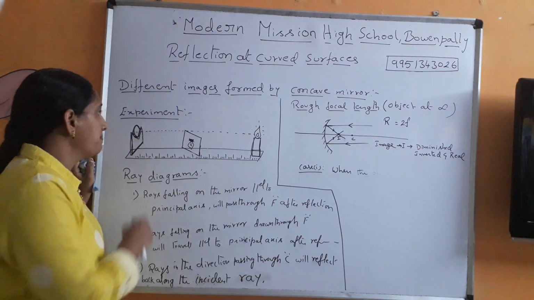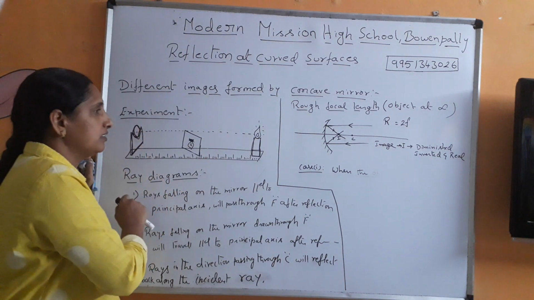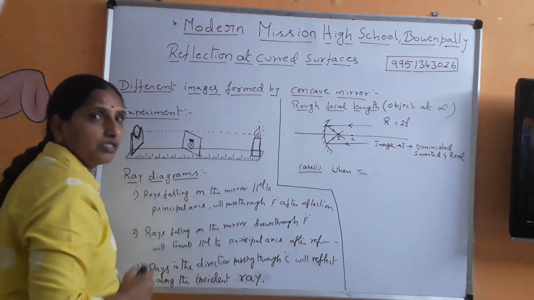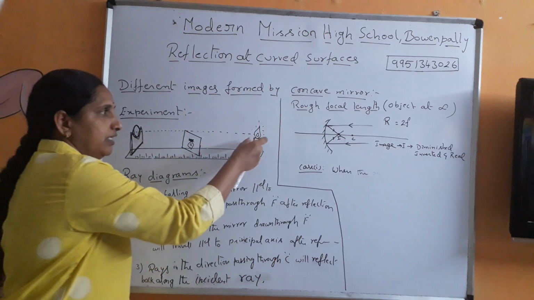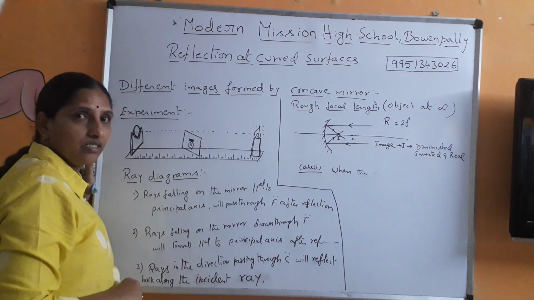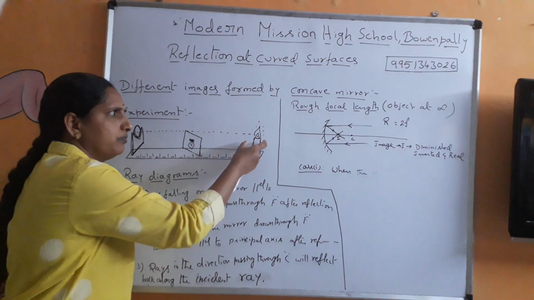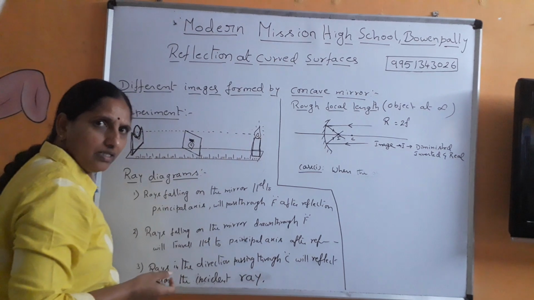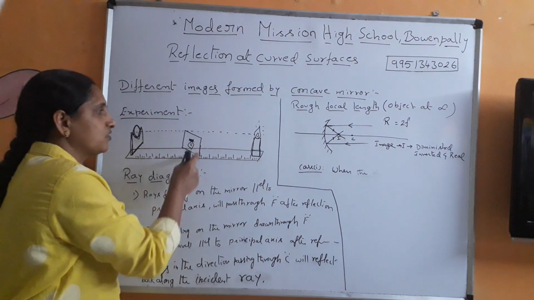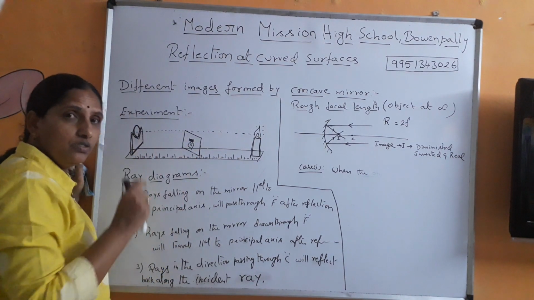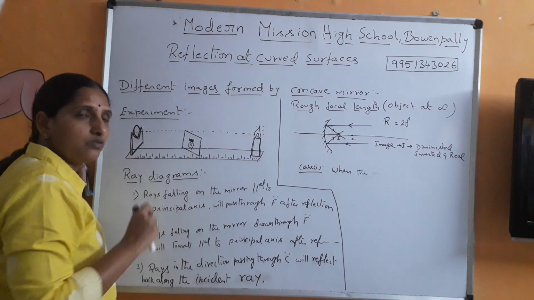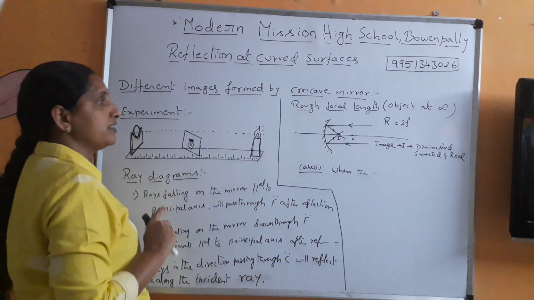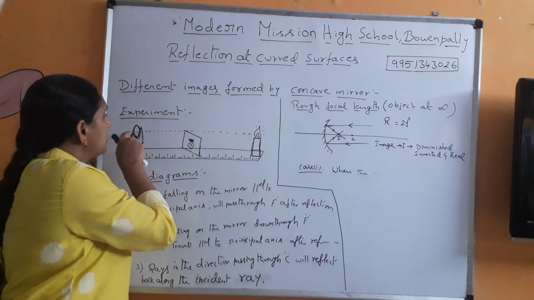Some of you have seen the V stand even in earlier optics lab activities, where you keep the mirror and the lens. So on that, which mirror are we going to take? We are going to take a concave mirror and an illuminated object. The illuminated object could be a bulb with some mesh or anything, or else you can take a candle. And then a screen on which you want the image to be formed.